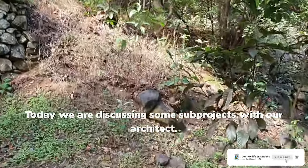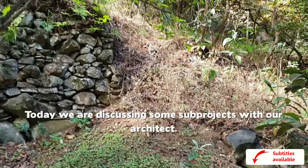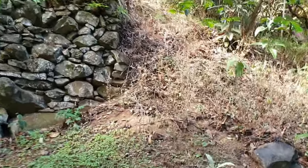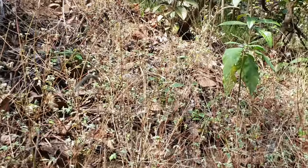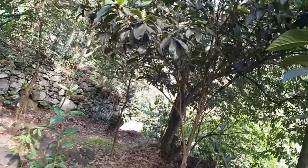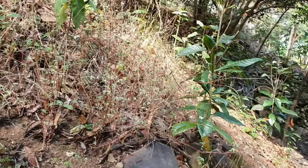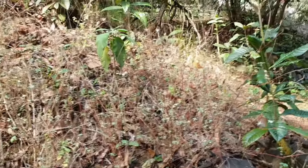This wall here collapsed 50 years ago. What we want to do here is build some stairs from here up and then up. We are building a stone wall by ourselves with these stones here, because we don't want to remove all the dirt. That's too painful. So we want to build some stairs up to the vineyard.